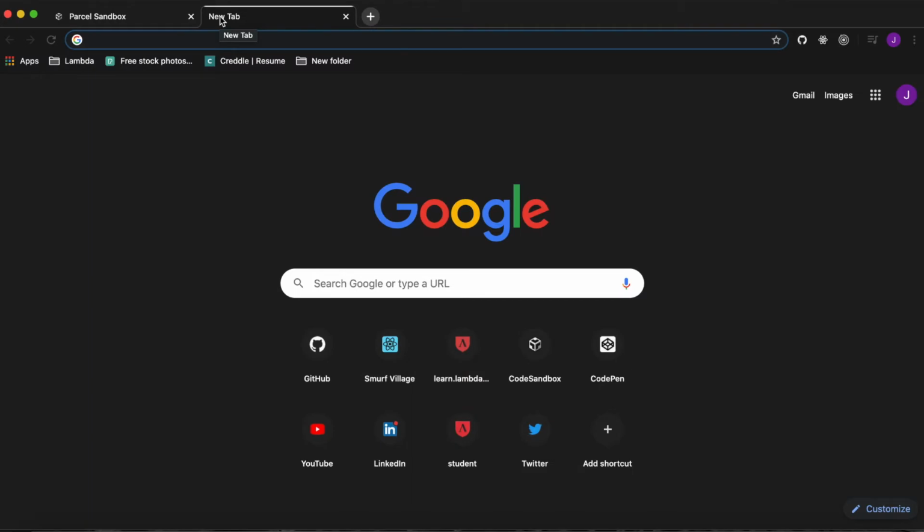And what a sandbox is, it's the little environment that does everything and renders everything, but it's not on your local computer. So you don't have to download anything, you don't have to import anything, it's very easy. And that's what we're going to do.